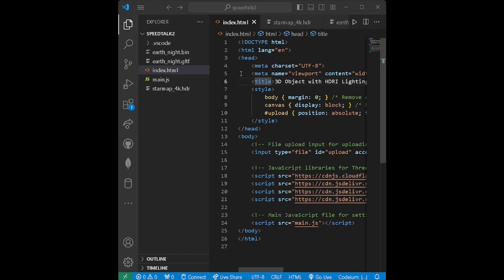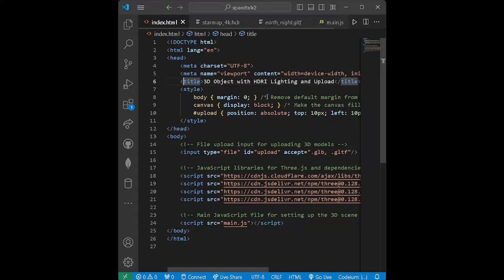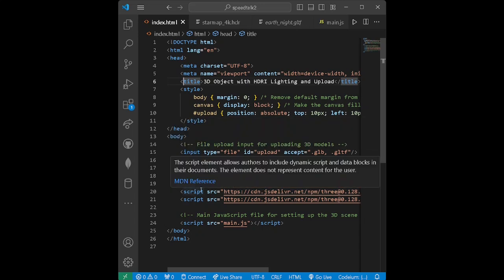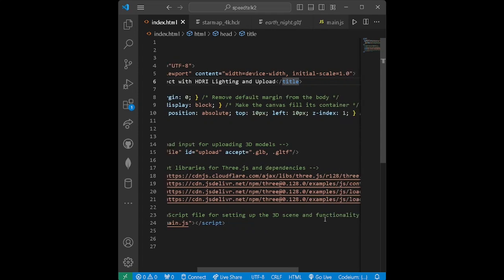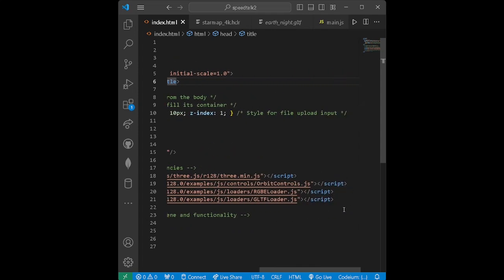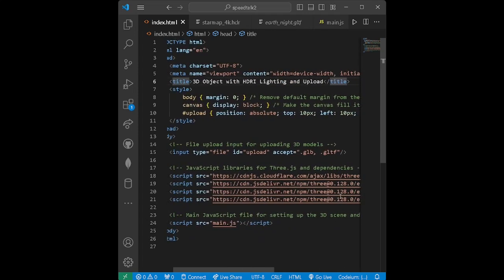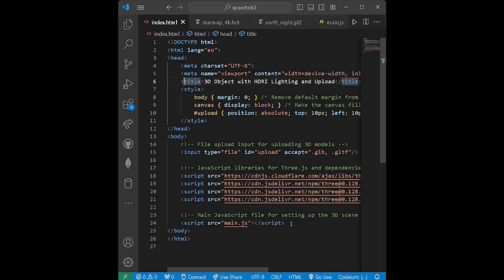So to create that website, you'll need to have a 3D object that you want to display, and then you'll need an HDRI image. And the HDRI in this case is hard-coded in. I haven't added the ability to choose the HDRI. You will also need to have a basic HTML page. This one includes some basic styling and an input for uploading the file, and then the scripts that will be used in the Threejs, including orbiting scripts, loading of the object, and the HDRI. And then at last you'll include the main JS script.